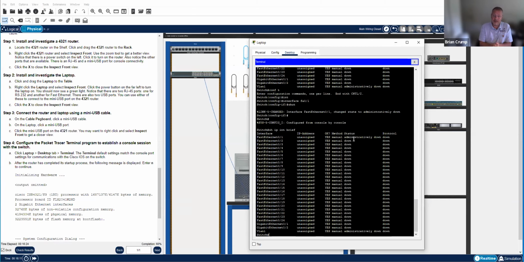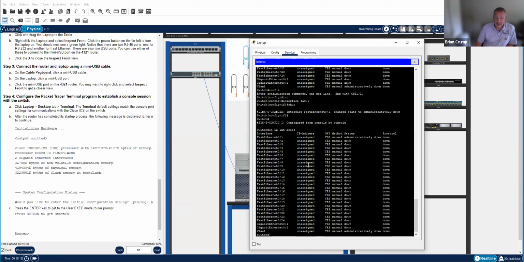Outside of that, you should be putting your passwords on and following the default items as you get through and you start doing the same stuff: the host name, putting in the default interface, the command for VLAN 1, shutting down any ports that are not being used, putting on your secure passwords, creating a login. That way you're prompted for a username and or password to log into a device.